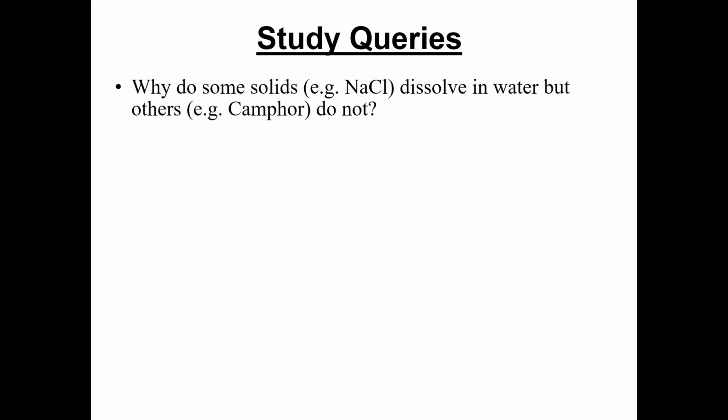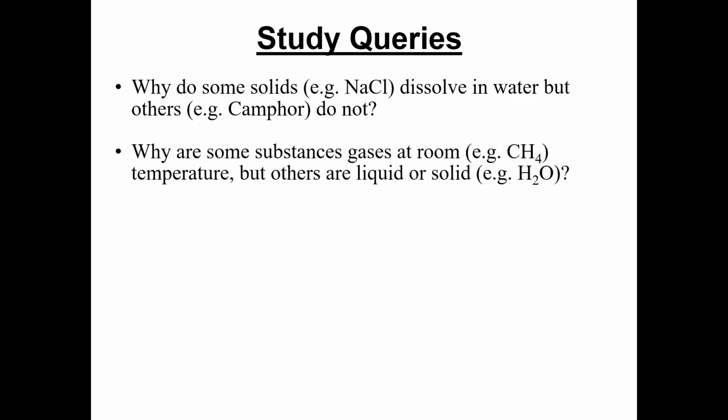So now we have a few queries to look into. We have some solids like sodium chloride, your common salt. It is a solid, and it dissolves in water. But some other solids like your camphor, your naphthalene balls, do not dissolve. So the fact that a compound is a solid, some are easily soluble in water, while some, no matter the volume of water you add, will not be soluble.